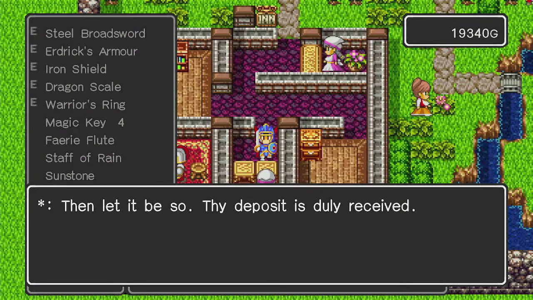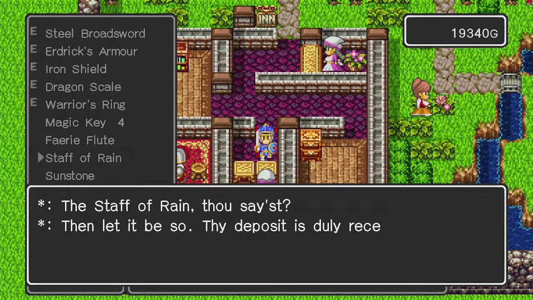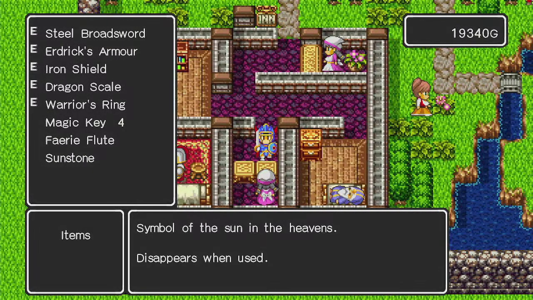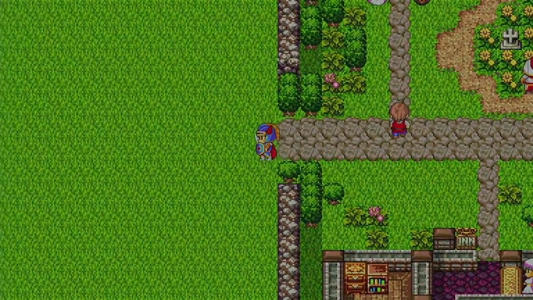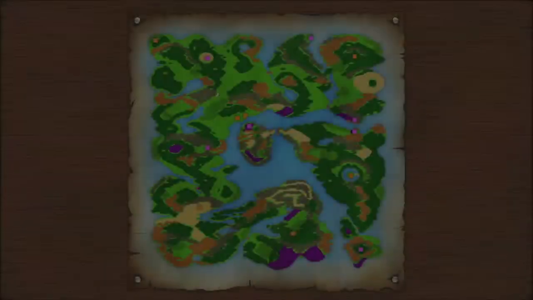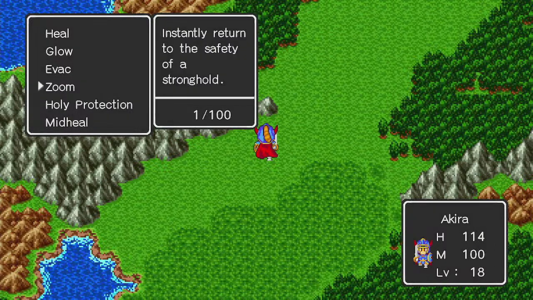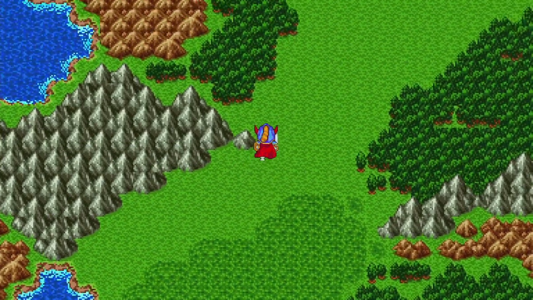Right, so the princess's pledge I'm going to store because I really don't need it. Should I store? Well, I'm gonna store Staff of Rain anyway. There we go. Yeah, okay, cool. In fact, while I was grinding off screen, I learned the Holy Protection spell, which when used, monsters will not go near you. And I learned Mid Heal, which is the best healing spell in the game.